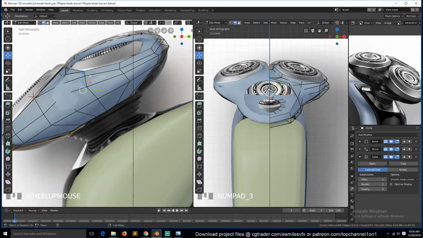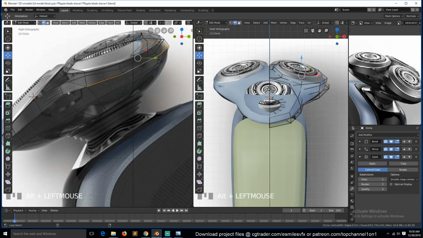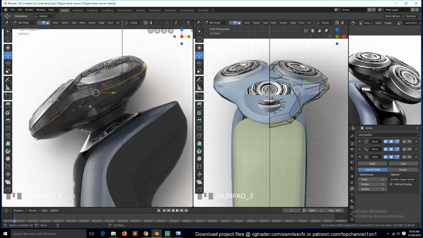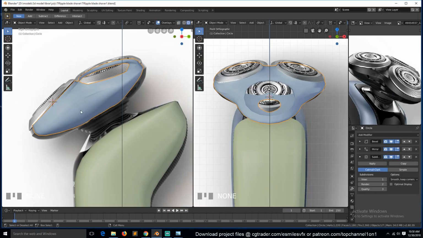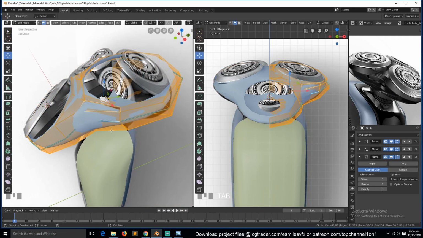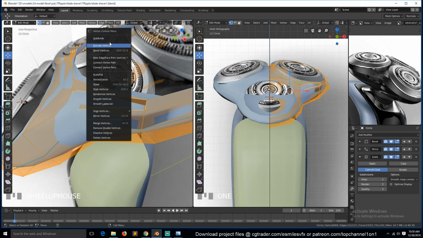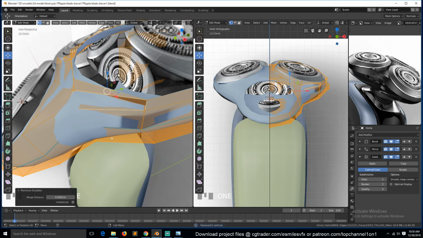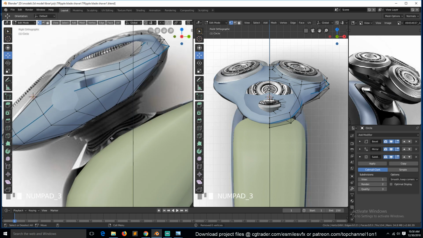We can turn on the subsurf and start selecting and marking the bevel weights that we want. So we want this loop here to be sharp, so we can hit Ctrl E, bevel weight, and give it a weight of 1. Make sure you recalculate normals and remove any doubles. There are none. So I'm having this issue here, but I think we can look at that later.